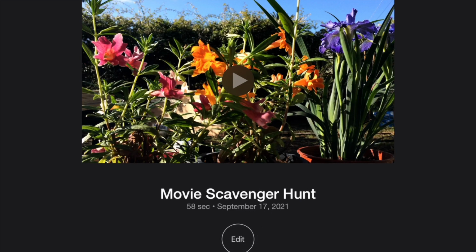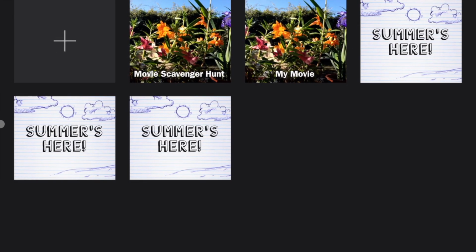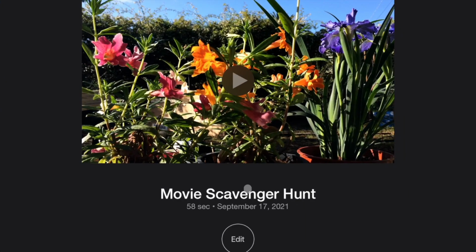I can delete my project if I need to free up space on my iPad. I can delete old projects. When I go back to the overall projects area, I'll see all of the different projects, so I can go into any of them, and if I needed to delete them, I could. And then finally there is a share button. So I can go ahead and click on the share button.